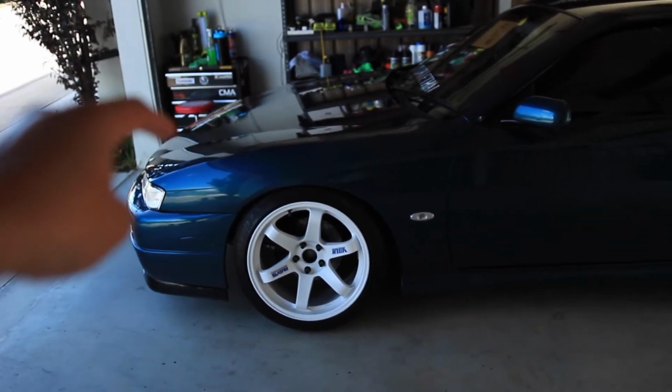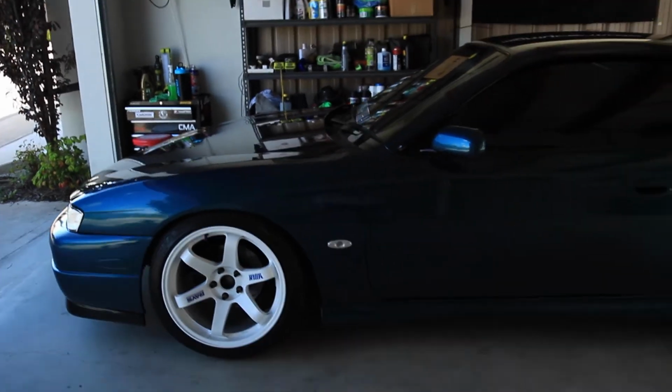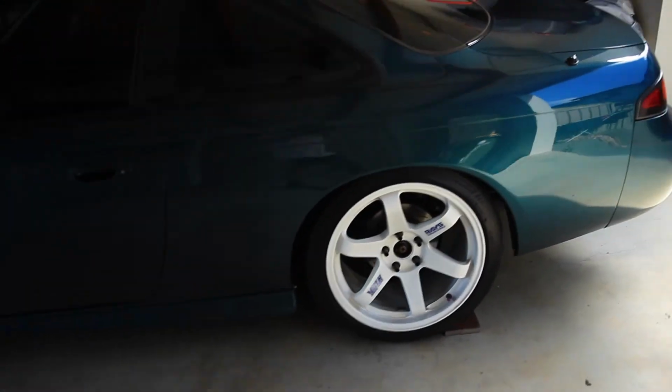I fixed the power steering leak. I had to just cut a line, get it bead rolled, and plumb it back, so yeah, I'm just gonna enjoy the car, I reckon.